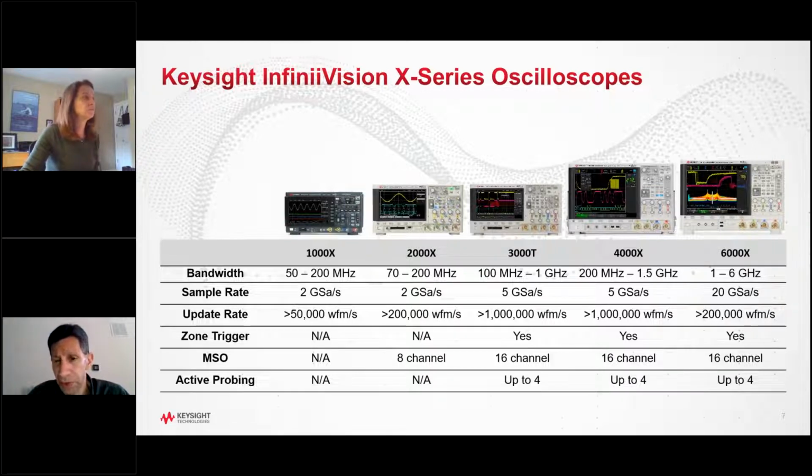Good general purpose scopes. You can see bandwidths ranging from 50 megahertz all the way up to 6 gigahertz in this platform. And the ones to the right, other than the basic model, also have the MSO capability. We'll cover that a little bit later. MSO means mixed signal oscilloscope, or digital, like a mini or basic logic analyzer built in to these scopes as well. And that's also common in the Windows-based scopes.